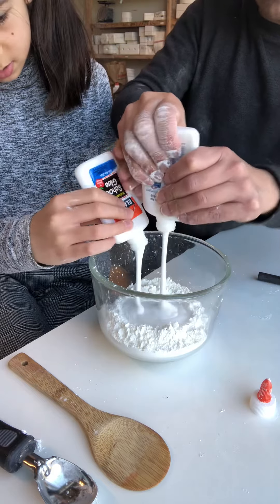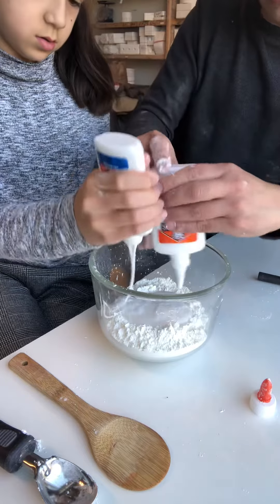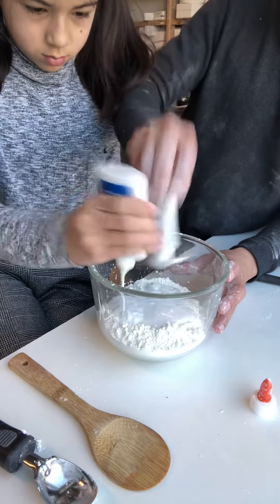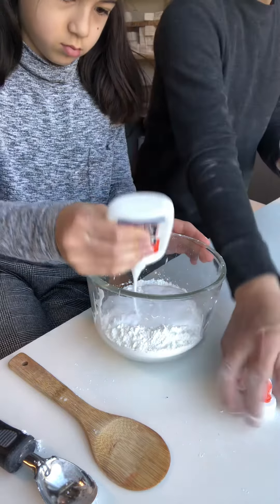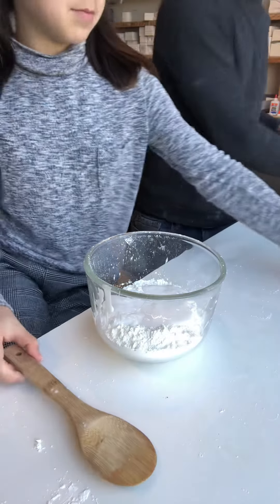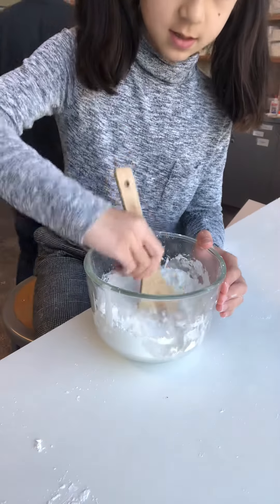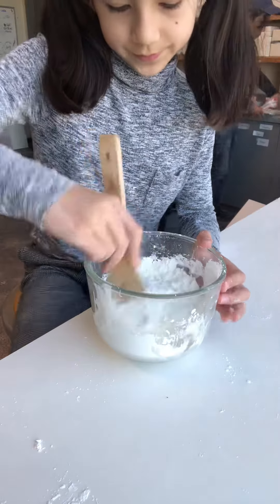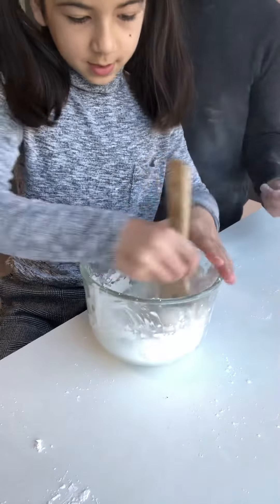Shake it down to get the rest of it out, hit the rim — okay, that's good enough. Now it's time to mix this into an icing-like consistency. It might not seem like it's going to get there, but it will. Just keep mixing. It'll be a little lumpy and thick, but that's normal.